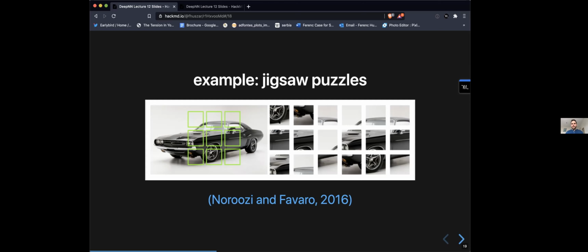But the idea here is that the feature extractor that you learn, which allows you to then predict how to unshuffle your puzzle pieces, has to be a useful enough feature representation for the network to be able to solve this task. So it has to understand roughly what parts a car has and how those parts of a car relate to one another in order to figure out that this is probably a wheel, and therefore it probably goes to one of the bottom slots.